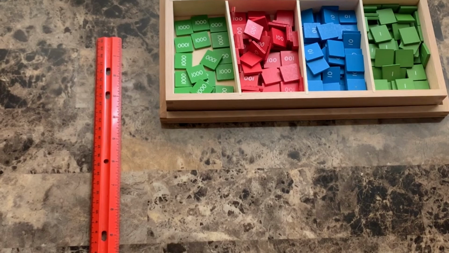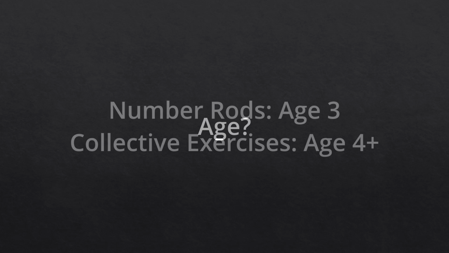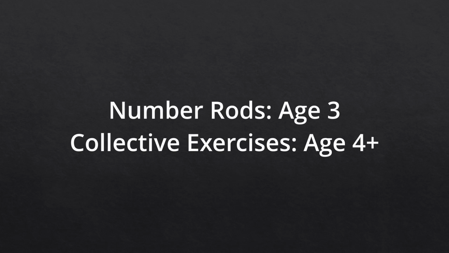And let's think through this once again. What age group are we looking for? If I was your examiner right now and I was asking you to explain the journey of addition, or to think through what's happening before they even get to this lesson, what do you need to think about? First of all, you need to think about the age. We know that the number rods were around the age of 3, and that the collective exercises are going to be around 4.5.